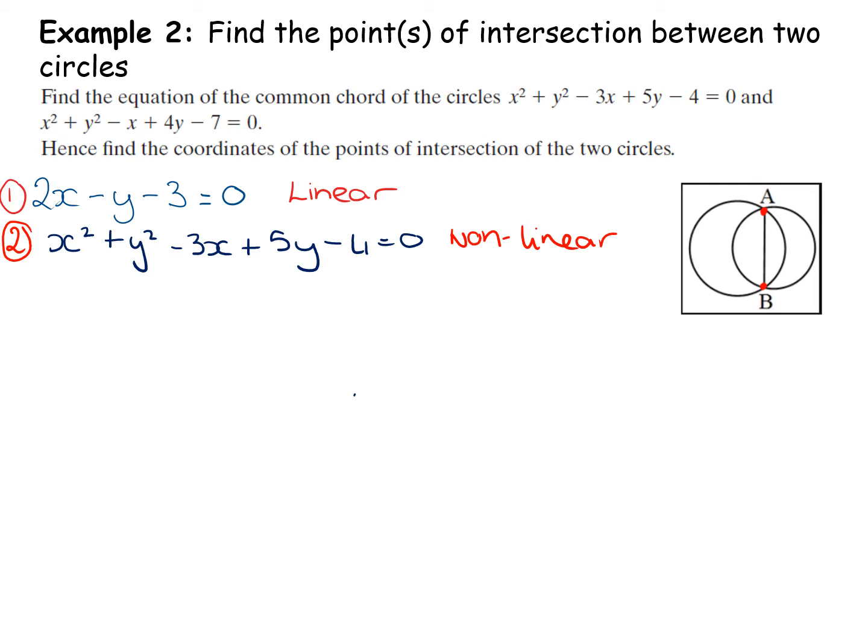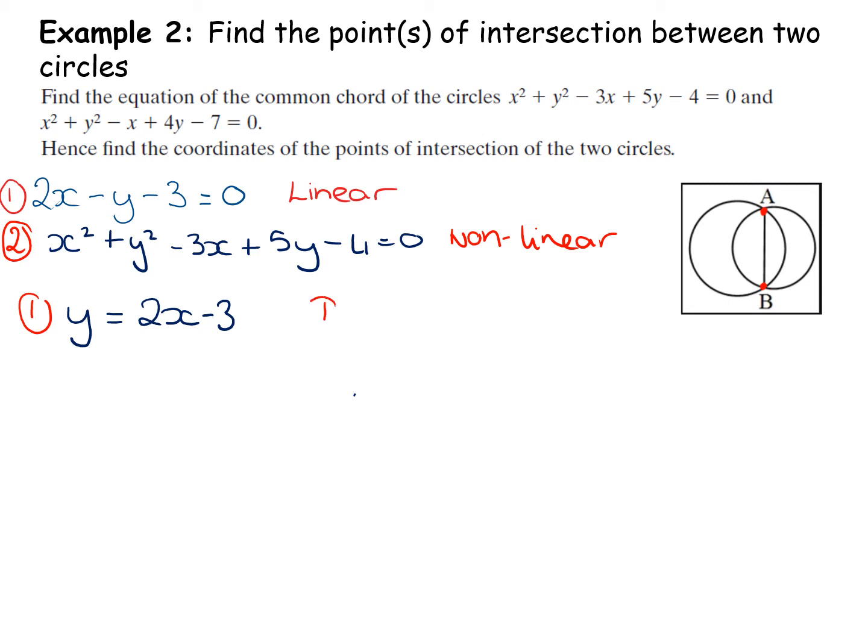What I'm going to do is take my linear and isolate a term. Now it can be either the x or the y, it doesn't matter, but choose one that's easiest. So I think it would be much easier for us to isolate the y because the y has only a coefficient of 1. So when we rearrange that, I'm going to add a y to both sides, and then I'll get y is equal to 2x minus 3. Now it may look like 2x minus 3 equals y, but I'm just going to rewrite or flip it. So that's my linear.